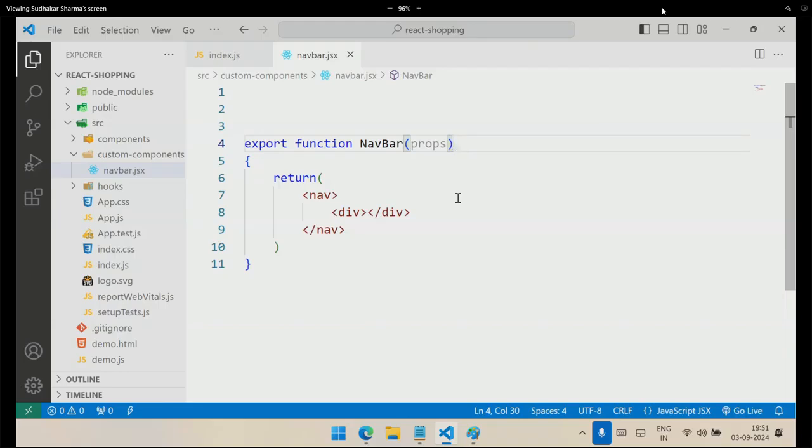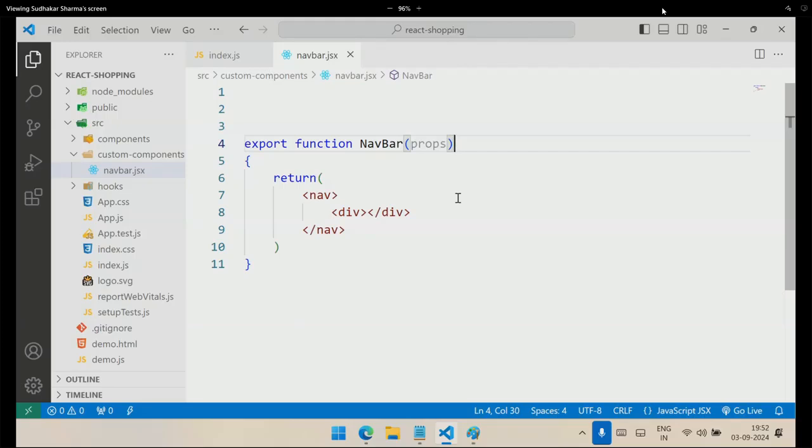Every component has only one props argument. Every component will have only one props, but this props is an object. Object means it will contain keys and values, which means it can have multiple keys. So can you have multiple properties? Yes, but all properties are managed by only one parameter.